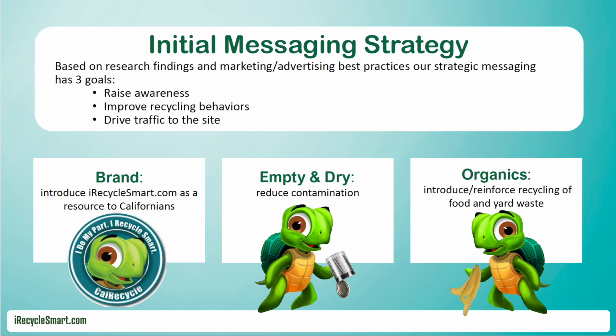So we had our initial messaging strategy based on research findings and marketing and advertising best practices. Our campaign had three goals: to raise awareness with our brand recognition, improve recycling behaviors, and drive traffic to our iRecycleSmart.com website, or YoRecycloBien.com website on our Spanish side. We also had a message of empty and dry to reduce contamination, which we pivoted to shake it out to make sure it was clear that we weren't asking people to rinse their recycling in a time when people are very concerned about water consumption because of the drought. And then additionally, the organics campaign, statewide food and yard waste recycling, rolling out across the state.